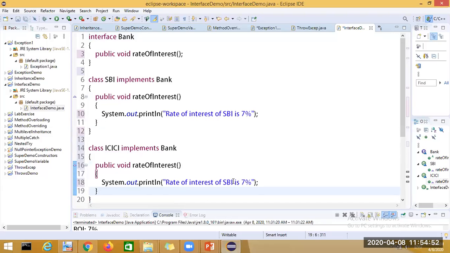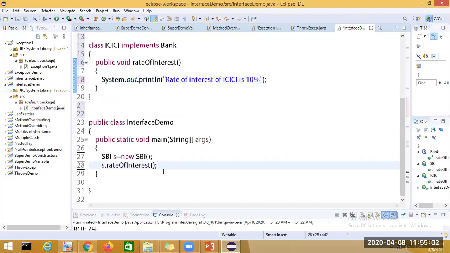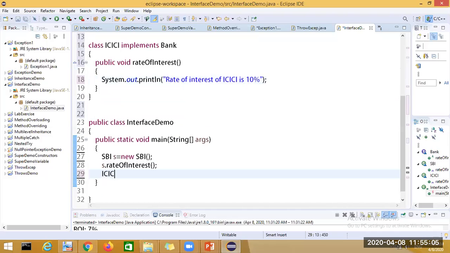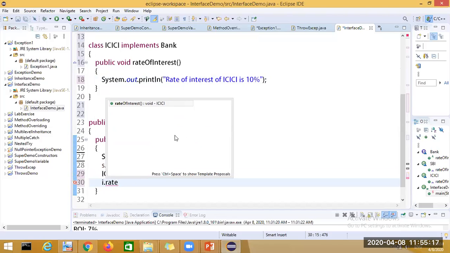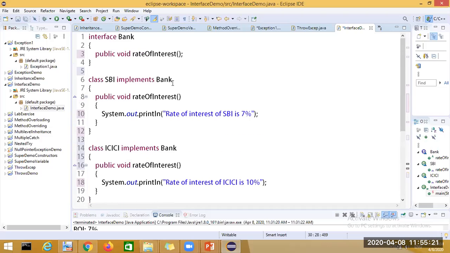The rate of interest of ICICI is 10%. So here again, ICICI i = new ICICI(). Now i dot rate of interest of ICICI. Clear with that?